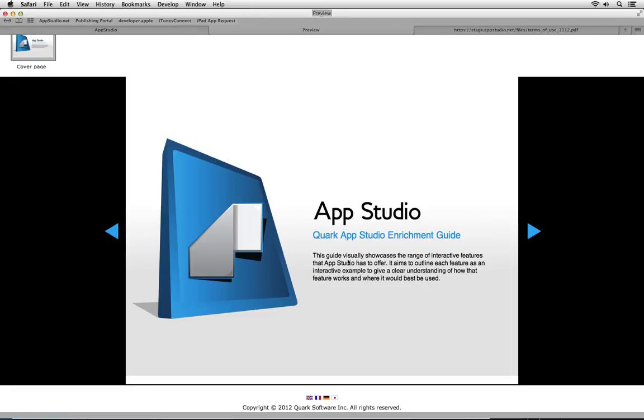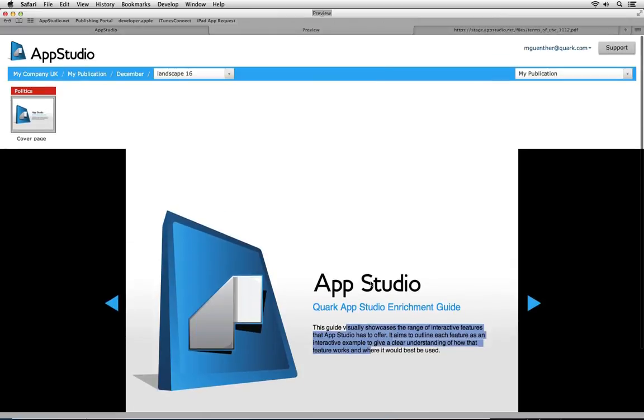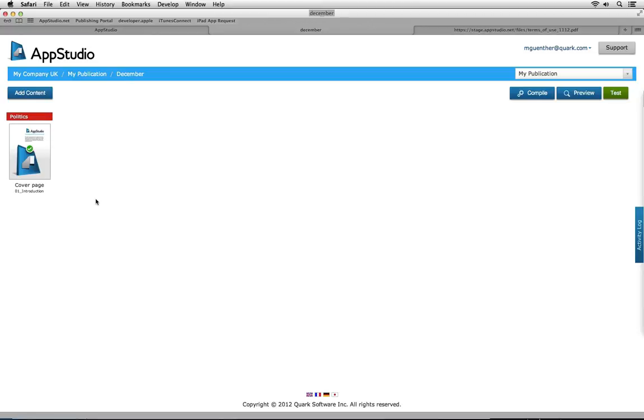So I've created my first page. You can see this is all text, so it's HTML5 text, so it's searchable, stays really small, everything that you need from HTML5. And I have my first content created for my app. Static content, but that's okay because it was my first step. And what I want to do is I now want to add more pages that also have interactivity.